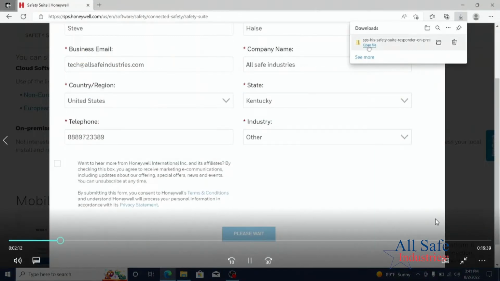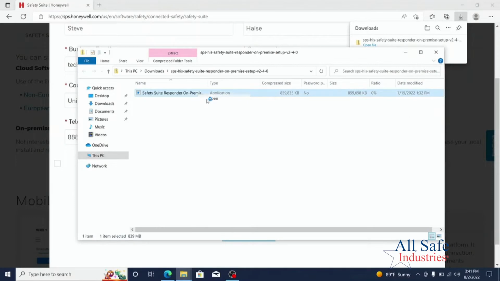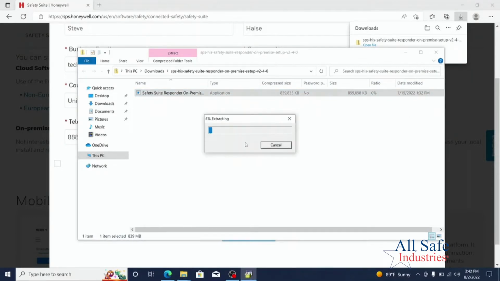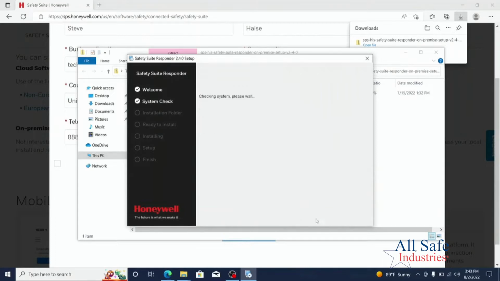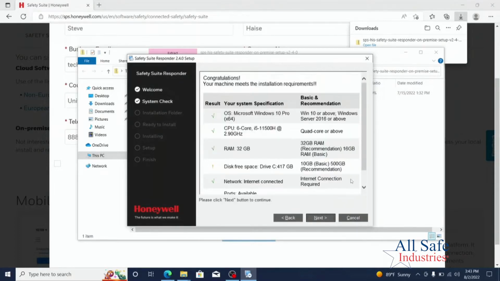Once the file has finished, you'll click Open File. You'll see that screen pop up, and then you'll click Open, and then your typical software install screens will pop up. Once you have downloaded and opened up the zip file, you'll get the software install screen. Of course, you get this welcome message, and then the very first thing it's going to do is run a system check. So remember, this is where it's important that your computer already have the requirements preloaded. If you don't have one of the right hardware requirements, the installation stops right here.